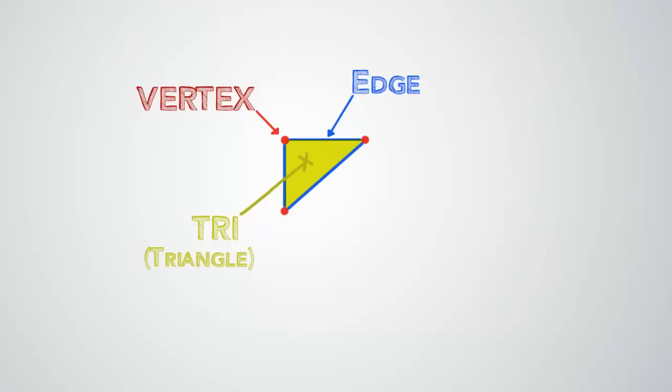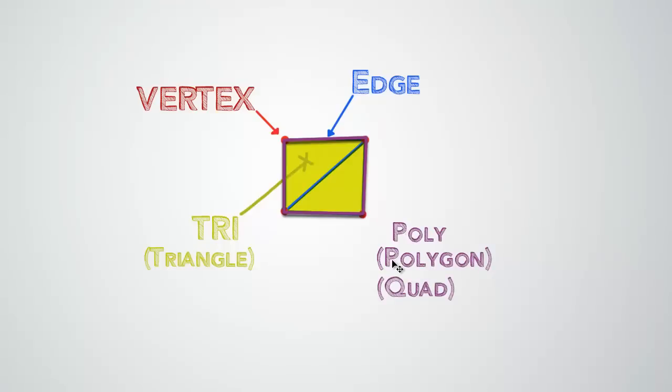Okay? Now let's say we added one more point. Let's add it down here. And we connected it up, and we filled it in, because the computer says, hey, this is another triangle. We now have another triangle over here. This entire shape is what we refer to as a polygon. The square around the outside. This is a polygon. It can also be referred to as a poly, or it can also be referred to as a quad. Okay? Just remember that. It can be referred to as a quad, poly, polygon. It's all the same thing. And it just means this square that's been created.